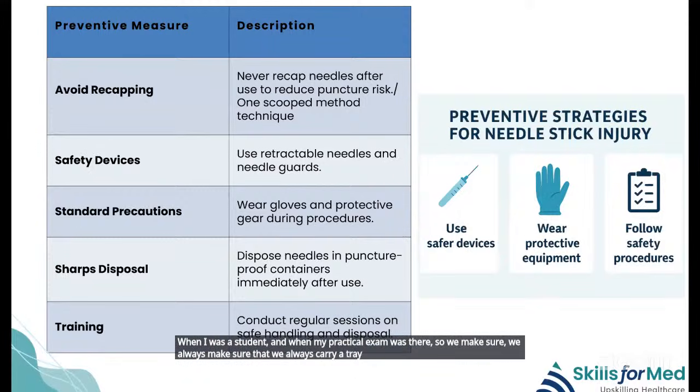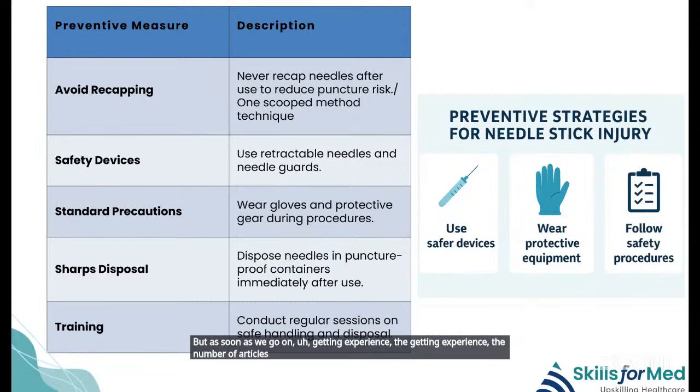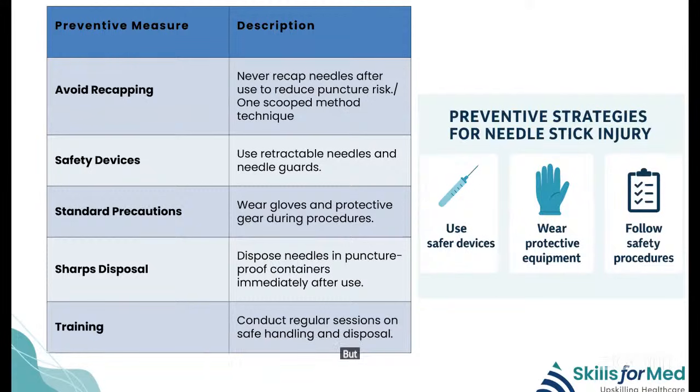We always make sure that, as per the protocol, whatever procedure has been given to me, the articles have been set. But as soon as we go on getting experience, the number of articles becomes less, and the method and technique becomes less. Like for example, previously when starting, we used to get a scolding from our teachers. Why did you carry a tray? But now also, sometimes it happens.